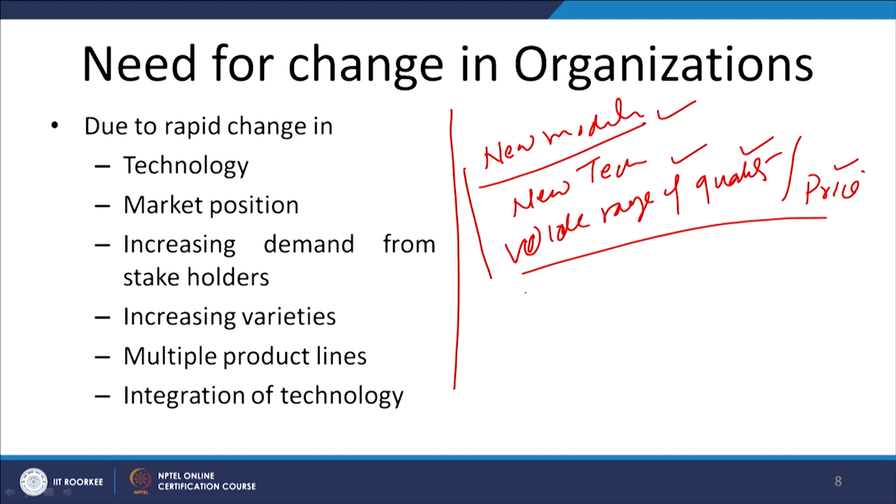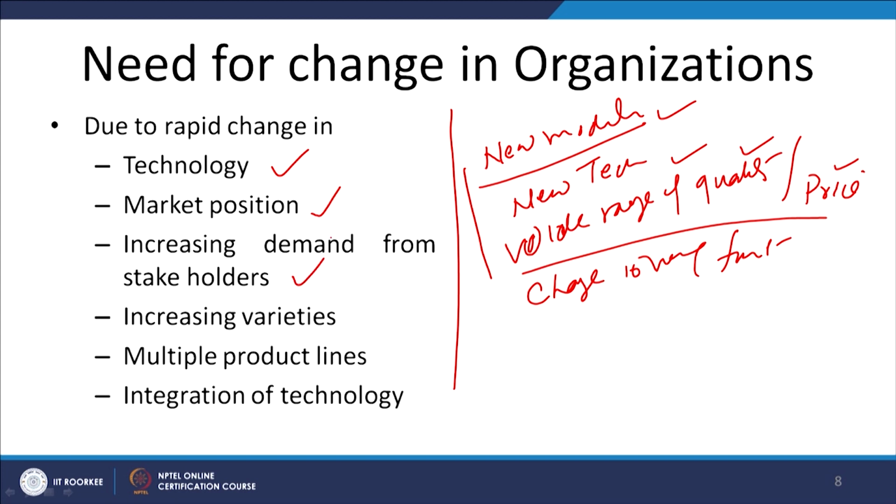And since all these things are changing very fast, any model does not remain in the market for long. So, companies will have to update and change themselves. To deal with these fast changes in terms of technology and market position, since the models are changing, nobody will be buying the old models. So, the demand for the old models will be reducing, and the market position for the older things is getting reduced. So, the market conditions and the demand for products and services are changing very fast.